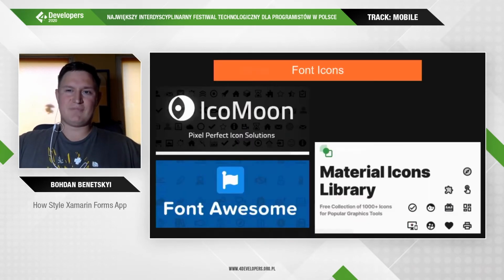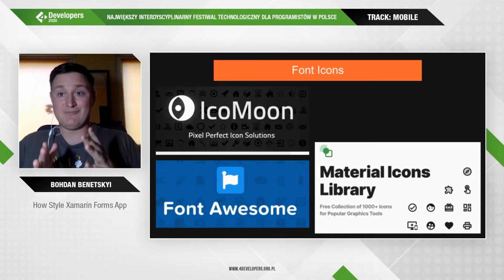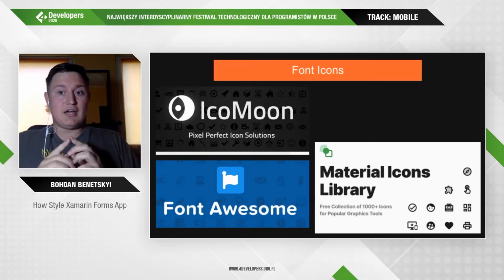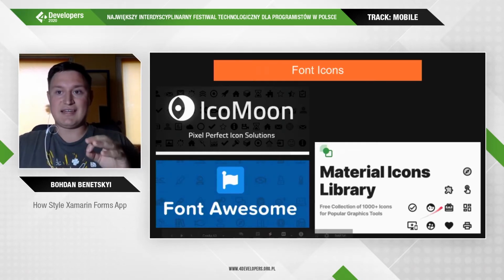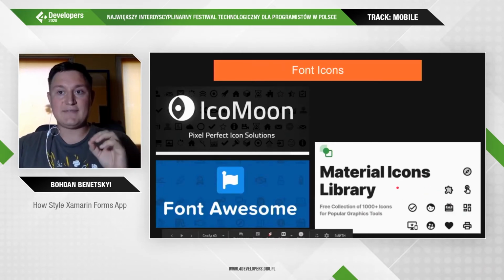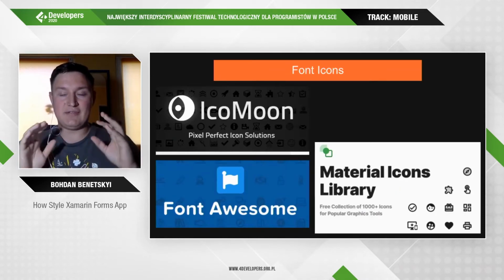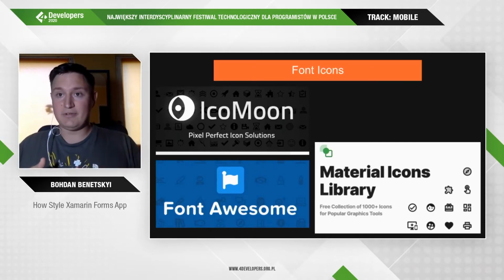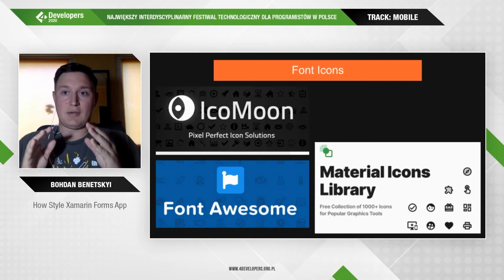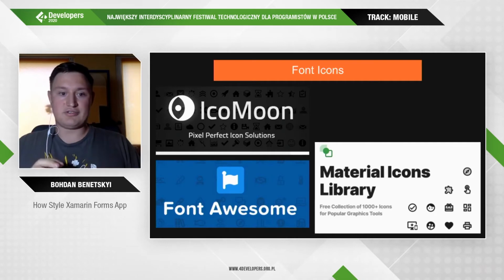Icons. Every app uses icons, but standard PNG icons get huge when you're using 10, 20, 100 icons in your app, so you should probably check out icon fonts. Icons are hard-coded in the fonts like SVG, not PNG. That's why they are so tiny and so reusable, and for each scale size of your phone screen, it will have a perfect UI. It will not have ripped corners or other problems.